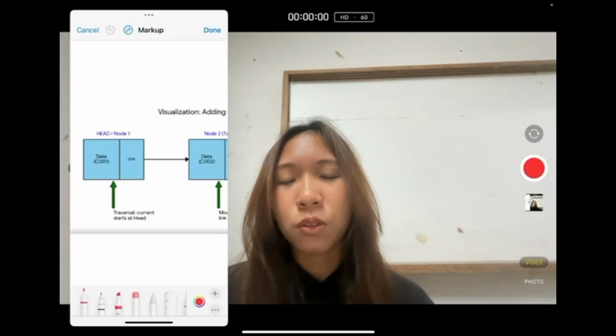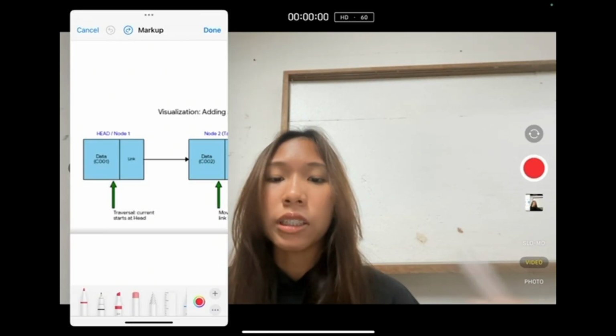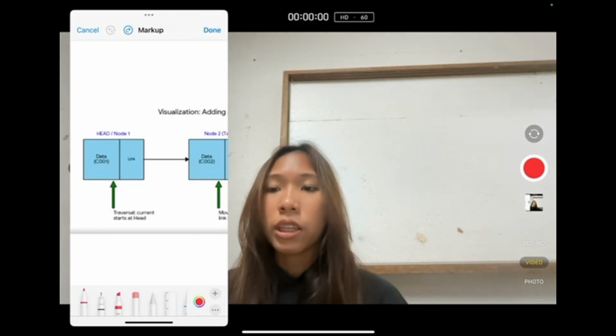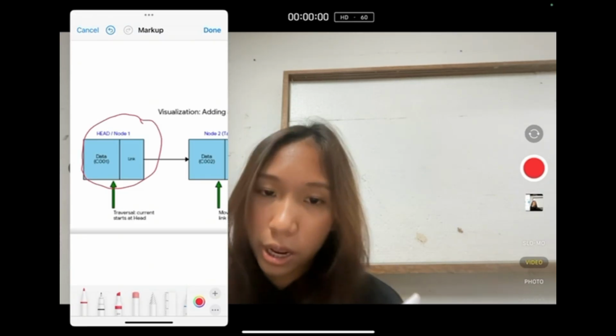So now let's visualize exactly what happens in our code when we add a new child record. It all starts in the head, or node 1.